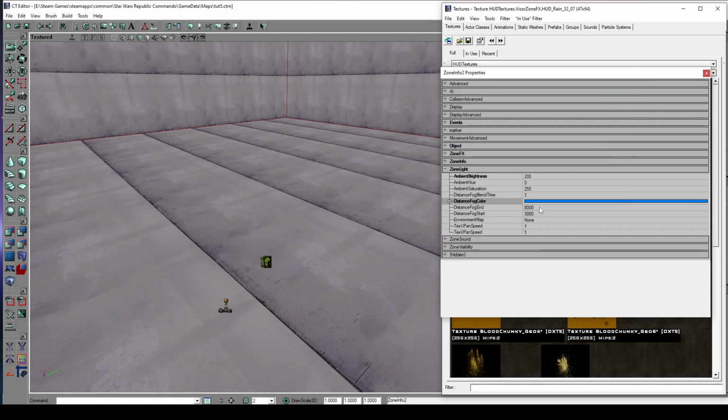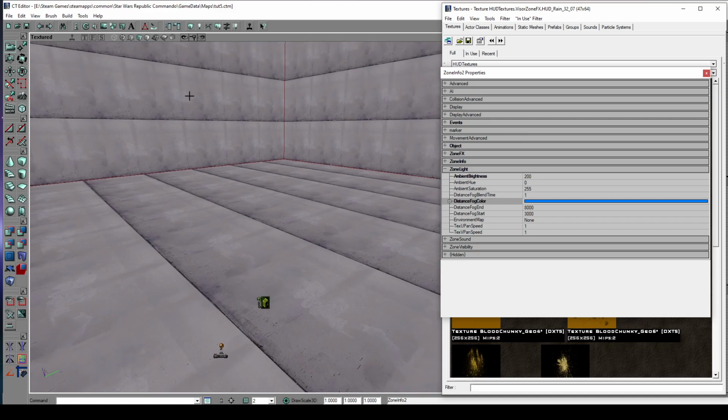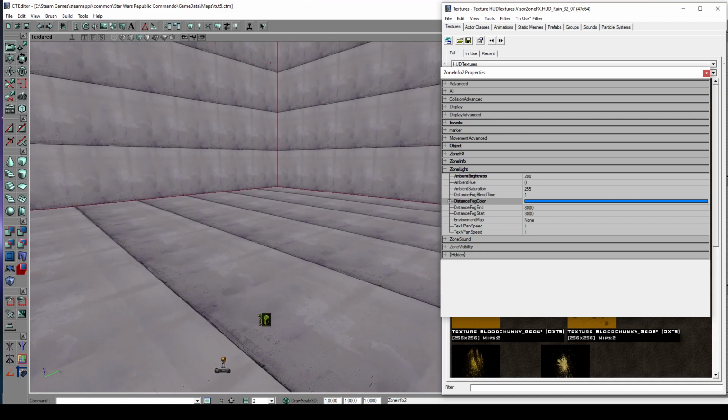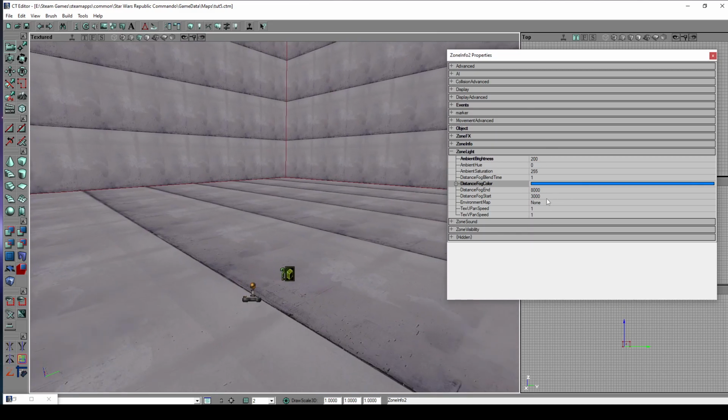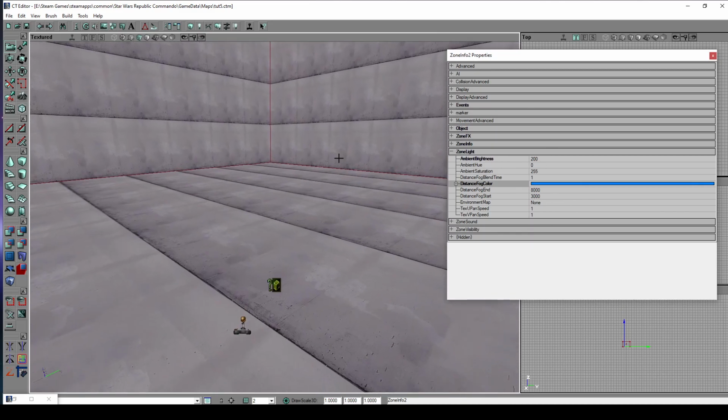Click OK. The distance fog start tells how close the fog will appear to your viewport. If you're not sure what the values should be for your map design, you can simply test it out in the editor.